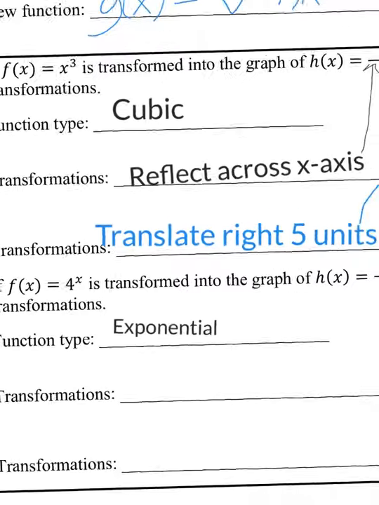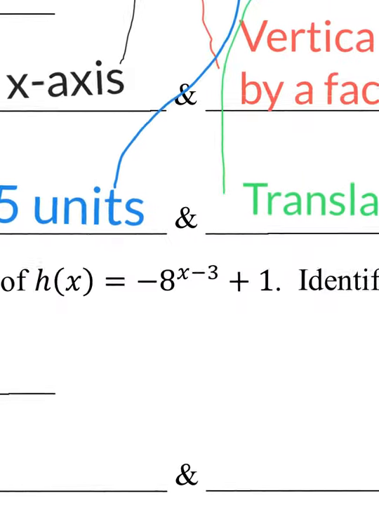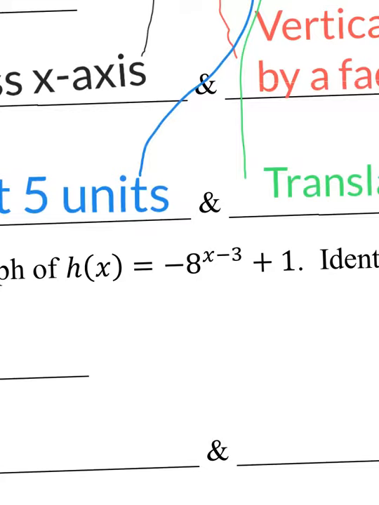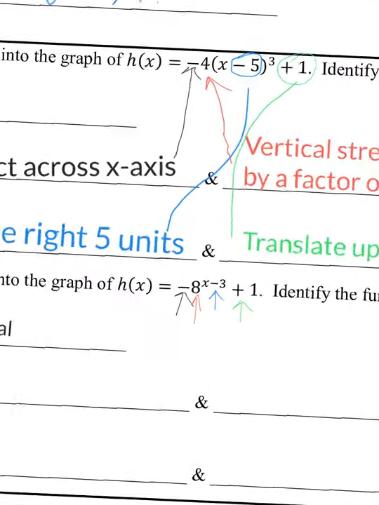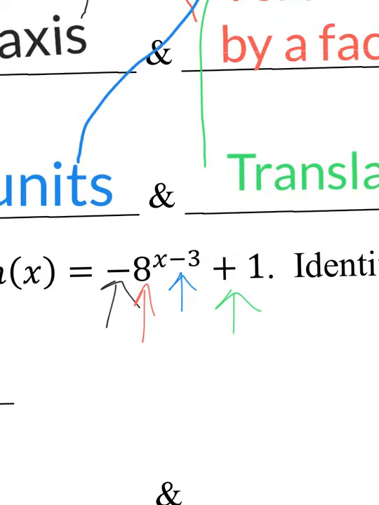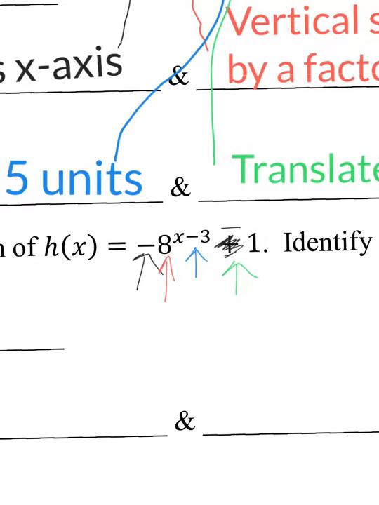The next thing to identify is, I told you, you have 4 transformations. So I see that I have a negative here, and I see I have an 8 now, and so that is going to be something, and the minus 3, and then the plus 1, all right? So, let's change things up just so we don't have 2 plus 1s on the end. We're going to change this plus 1 to say minus 1. Yay, real original, right? All right, so minus 1 now.